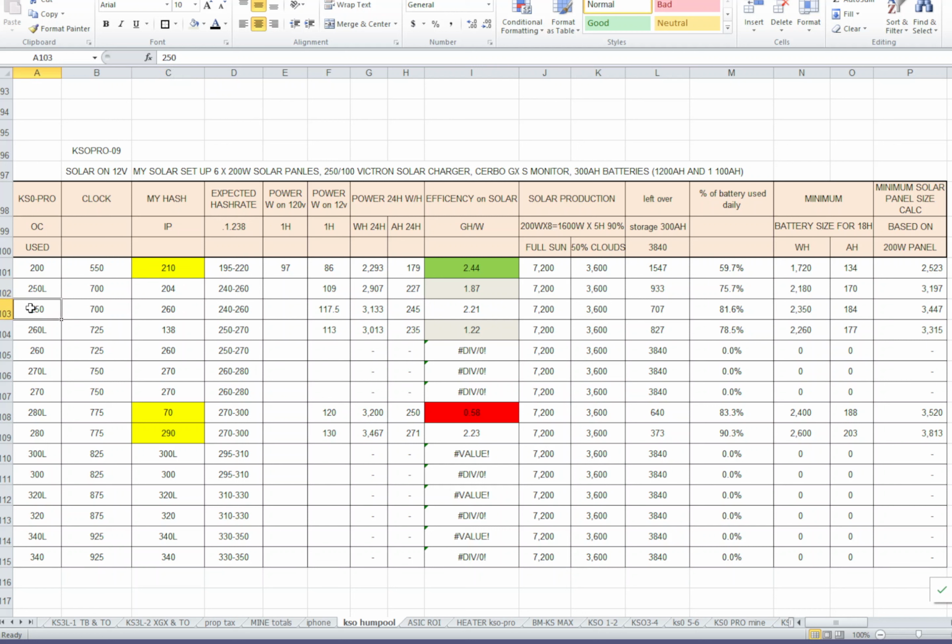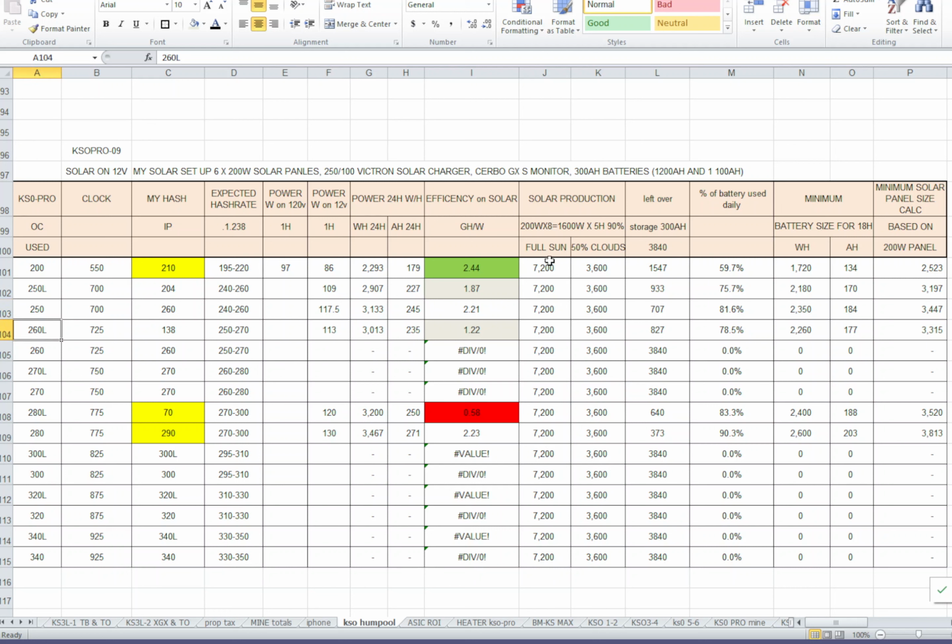Now with the 250 overclock, you're running almost 263 gigahash for my miner, using 117.5 watts. Okay, now I just installed the 260L version, right?